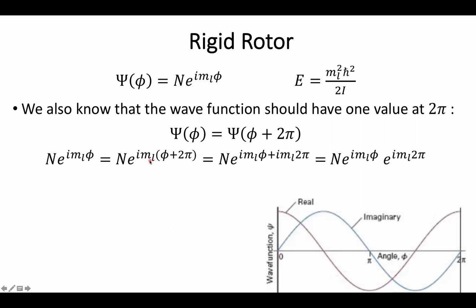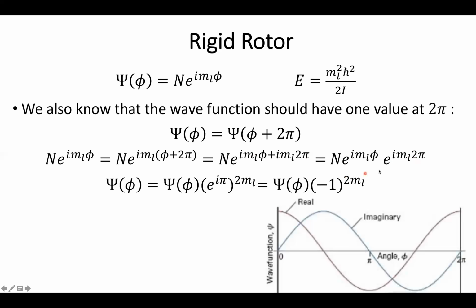Well, this is a little bit pesky, so what we can then do is go ahead and factor the system out. So now in the exponent, I have i m sub l phi plus i m sub l 2 pi. Then using our exponential rules, we can separate this into two separate exponentials. So when we do this, you'll note that the first set of terms is just returning our wave function, where we have the normalization constant times our exponential with respect to m sub l and phi. However, we ended up generating an extra exponential function dependent on an imaginary number, m sub l, and 2 pi.